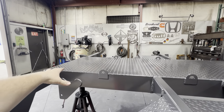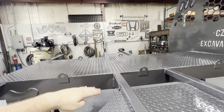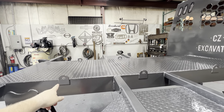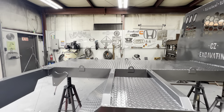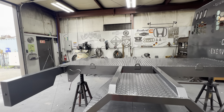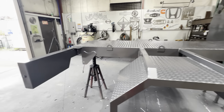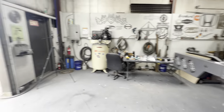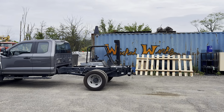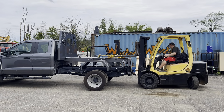What we're going to do is take a piece of cardboard and put it over this, and then we'll take our blocks of wood and put them over it so that our forks can sit up and we have something to push against. Then we're going to strap to these two sets of points and lift this very nice and new fresh paint job up and hopefully out onto that truck.